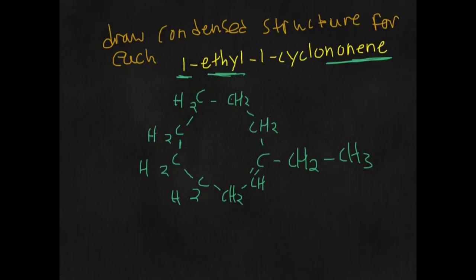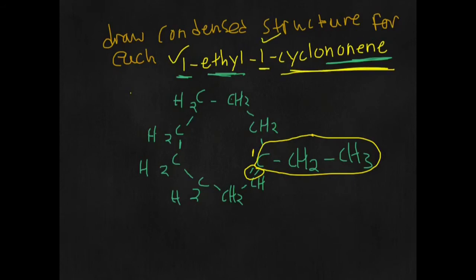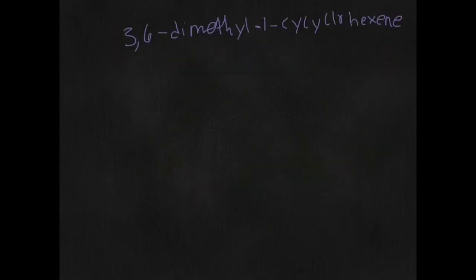So, to check if this is right, in our 1 position, we have an ethanol group right here. So that is correct. And it also has a double bond, so right there. That part should be easy because it's in a circle and there's 9. And we get the ene part, remember, from the double bond. So it makes non-ene.